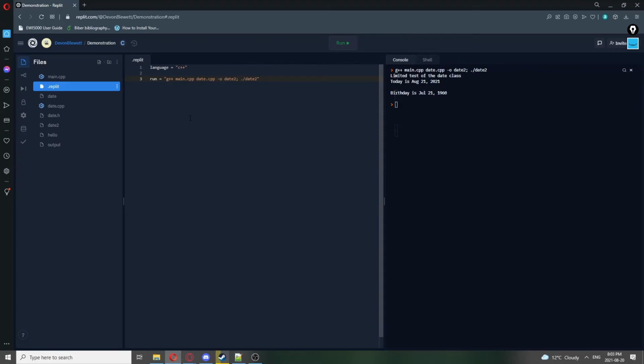It's up to you which method you use. If you prefer just writing into the command line, feel free to do that. If you like setting up the .replit file, you can just do it like this. It's good to know how to do things in the command line because sometimes you need to on other labs, but this is good enough for most of what we'll need to be doing.